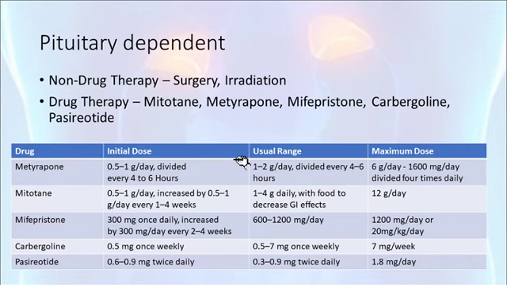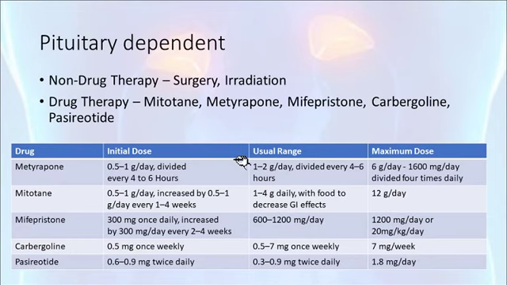You have a multitude of drug therapies you can use. You can use metadone, metirapone, mifepristone, or cabergoline, or pasireotide as required, right? And each one of them has a slightly different dosing regimen, right? The metirapone dosing regimen must be 1500 milligrams 4 times a day as the maximum dose, with a usual range of between 250 to 500 milligrams every 6 hourly.